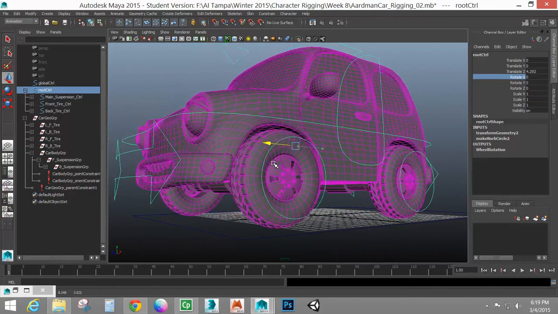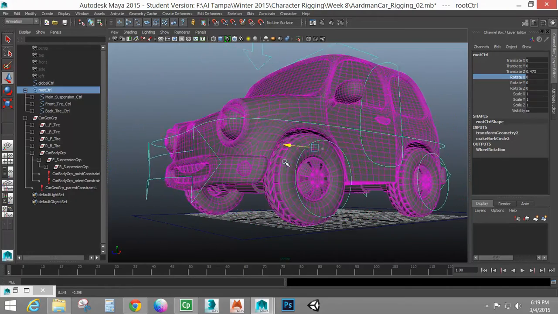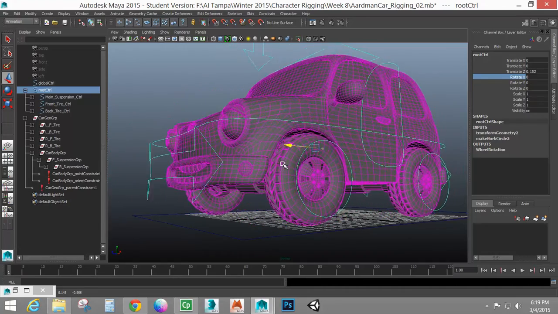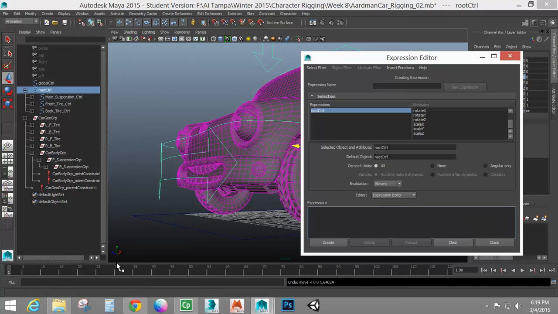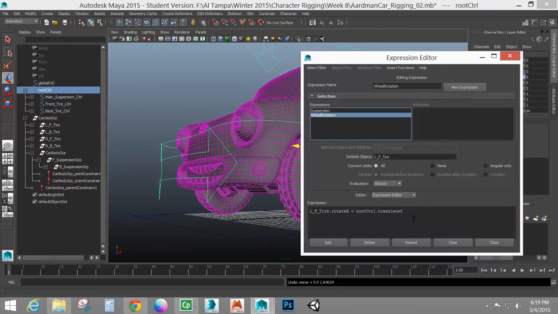Now it is a very slow rotation. It's rotating, but again, it doesn't look very realistic. Again, this is based off of the expression that you just wrote, which is a 1-to-1 ratio. Again, to get it back, just go to select, filter by expression name. You can see suspension we made before, and now wheel rotation. But again, this one that you wrote is a 1-to-1 ratio. When my tire rotates 1 degree, it means I move my translate 1 full unit.